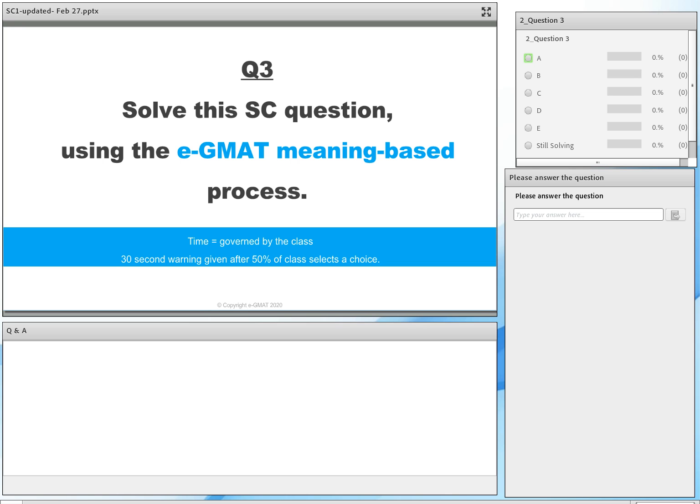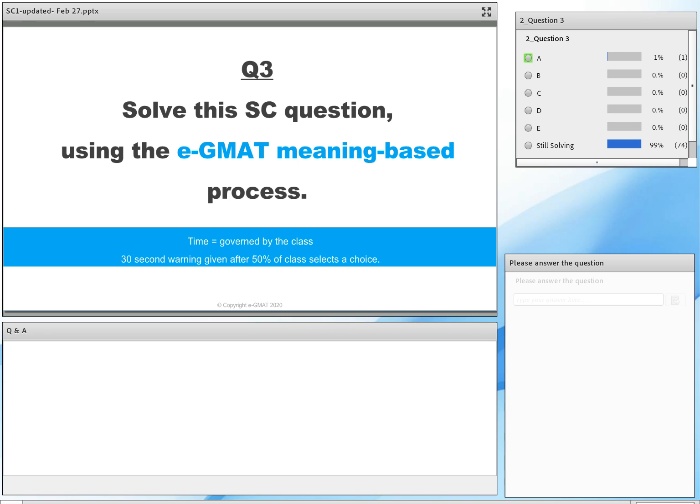Okay, so in order to do that, first of all, I would want all of you to click on Still Solving, our regular deal. I need to understand how many of you are engaged with me here with this question. I will only show the question to you once I see that I have about 100 people with me in this question, if that's a reasonable number. Okay, so let's get to that point.